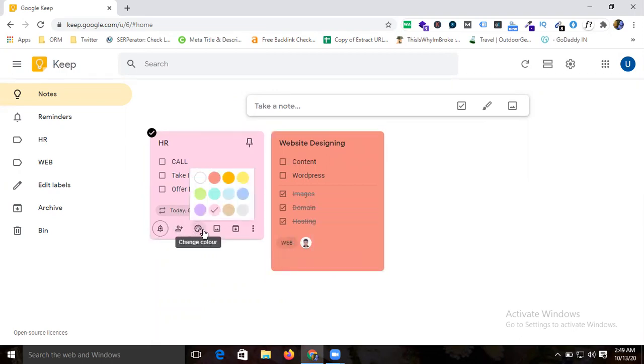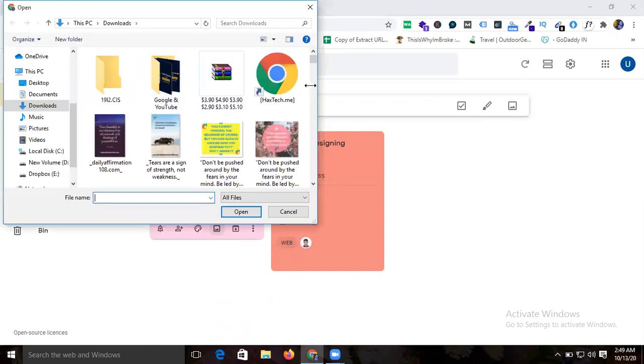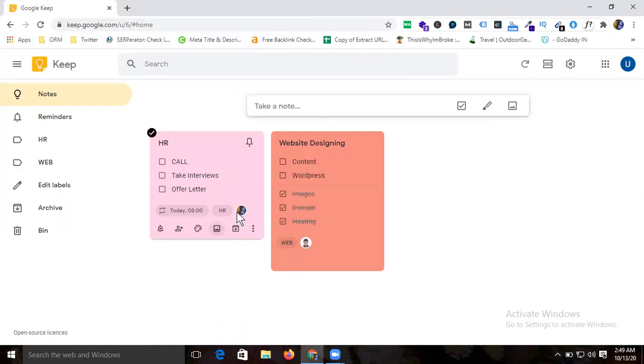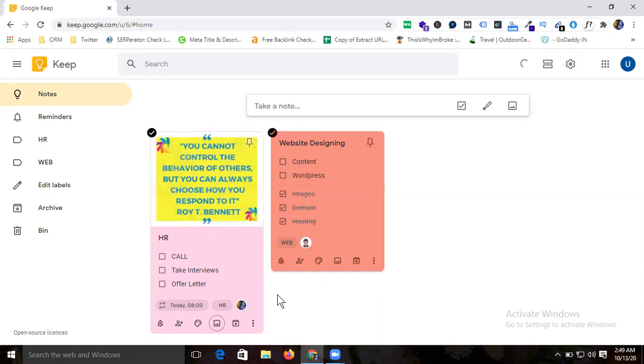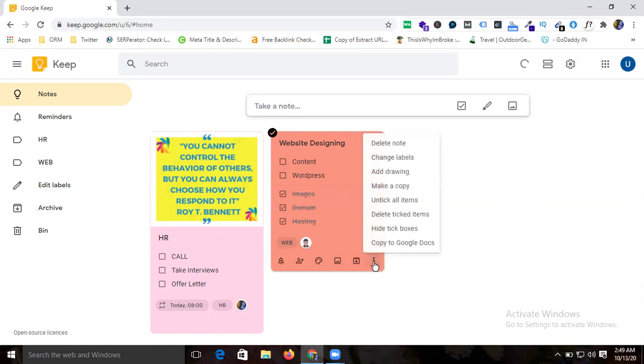I have told you that you can add collaborators, you can change the colors, you can add an image. Let me select the image over here, and now let me select some other image. I am selecting this image, and an image can be added here like this. So you can add different images, and use it for remembrance purposes, like things you want, ideas.